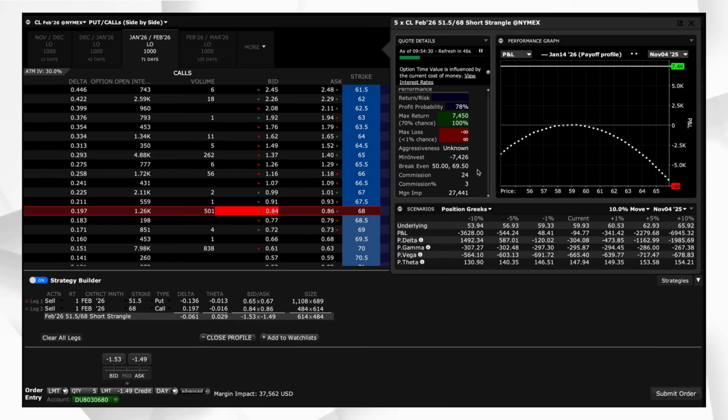So this is how I work. This is what has worked for me through various different market conditions. And again, the biggest thing is just keep the margin impact, or margin requirement, or buying power, depending on the broker you use, keep that intact, and everything else will fall into place.